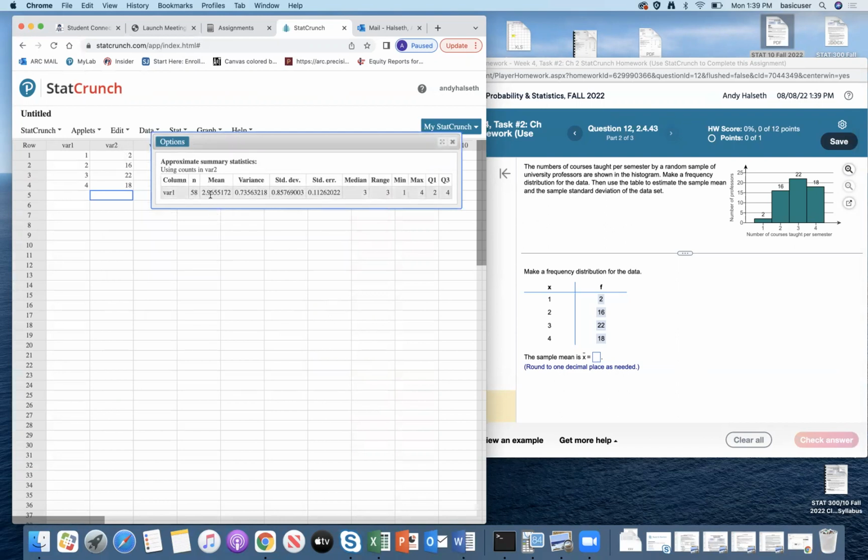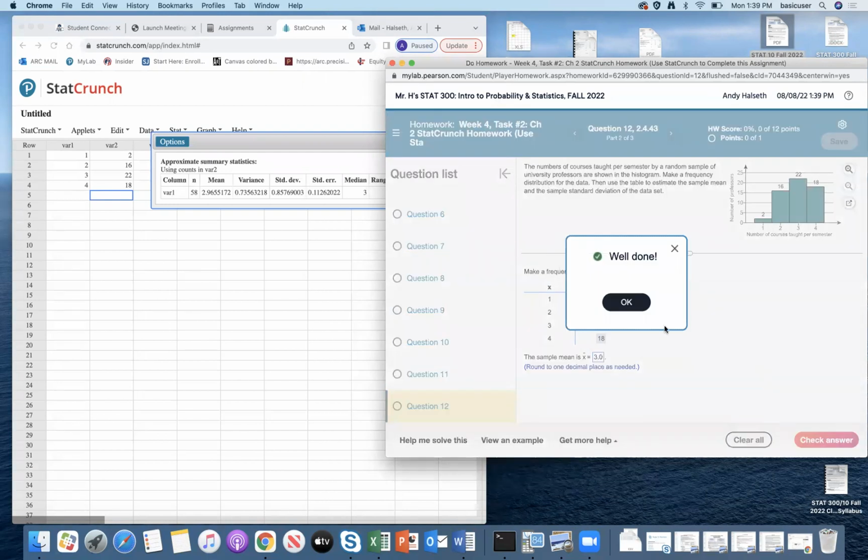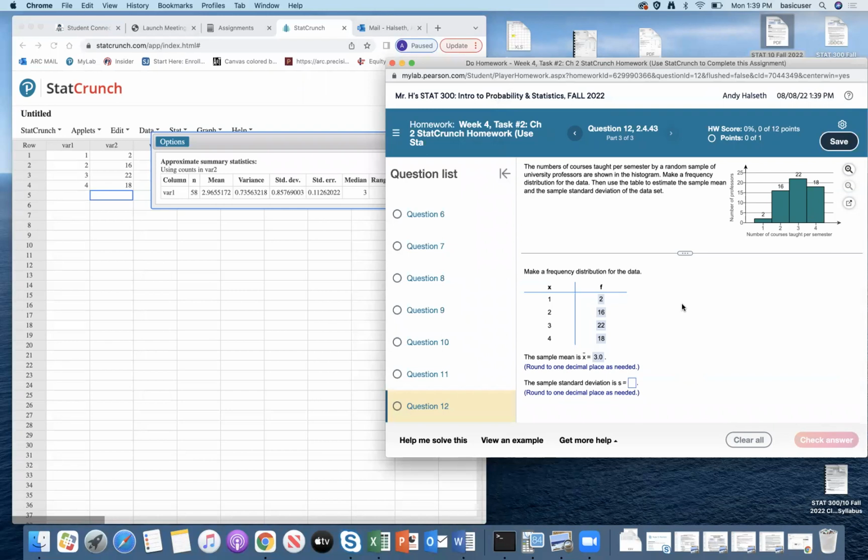Really what I'm after is the mean and the standard deviation, and then I just have to round correctly. This says to 1 decimal place. Let's check these out. The x bar, which is the mean, looks like, ooh, this is a tricky one. 1 decimal is going to be 3.0, isn't it? Let's see. Got it right. Then the sample standard deviation: there it is. If I round that to 1 decimal place, 0.85 has got to be up to 0.9. And we've got it. Okay, that's it.